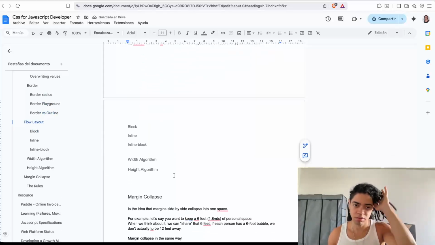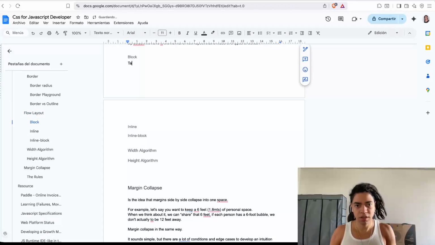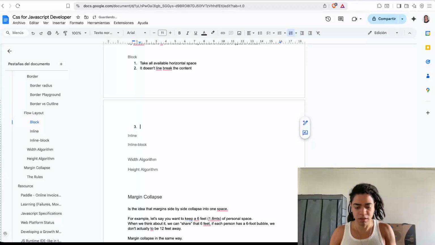And how do they behave? Block takes all the available horizontal space, it doesn't line break the content, and you can modify its dimensions, height and width.